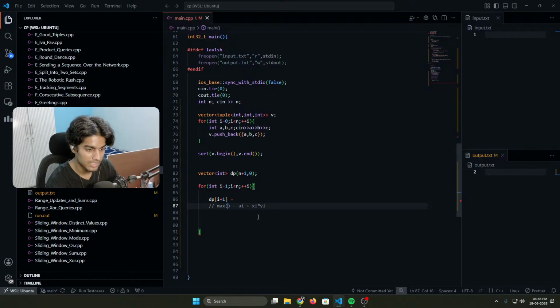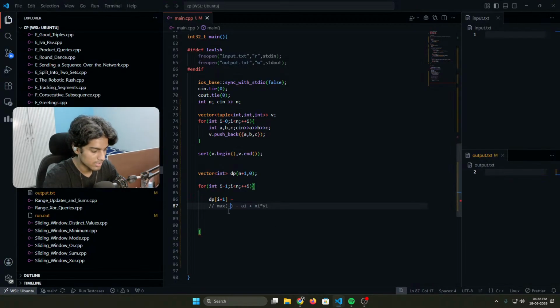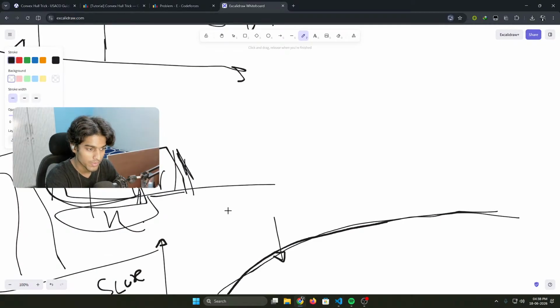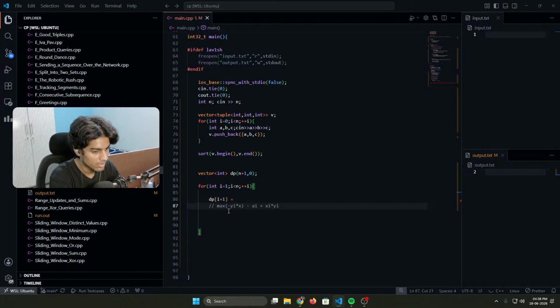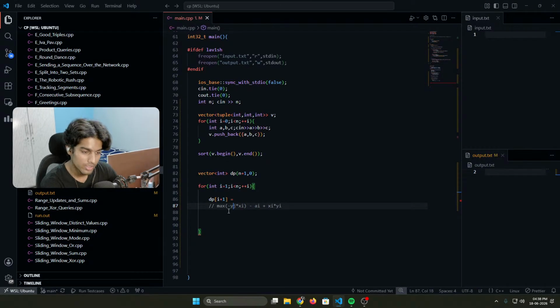But what we have to maximize is the other part. So the other part is reducing this common stuff, which is height of this one. So height of new, which is Y of I into Y of j into X of I. Okay. So this Y of j is a slope and X of I is the variable. All right. So what do we do now?